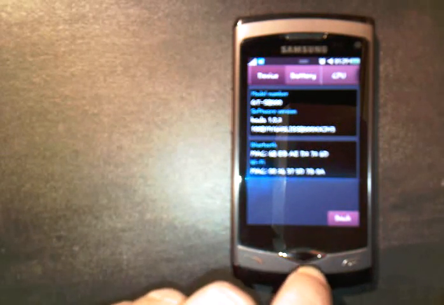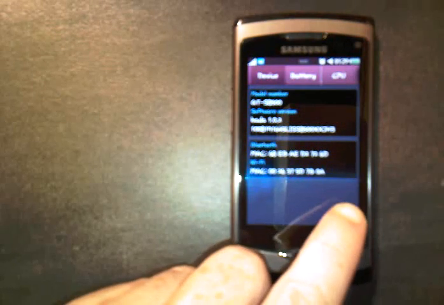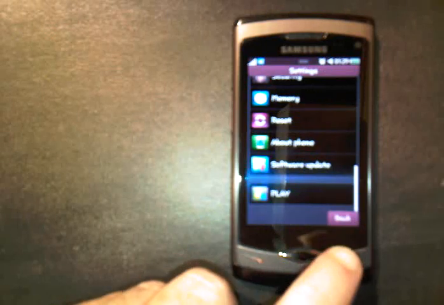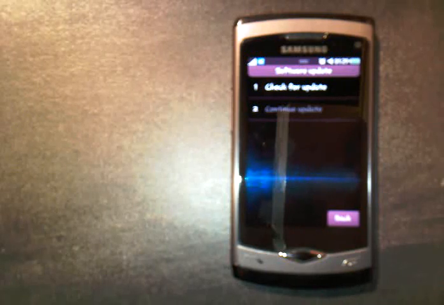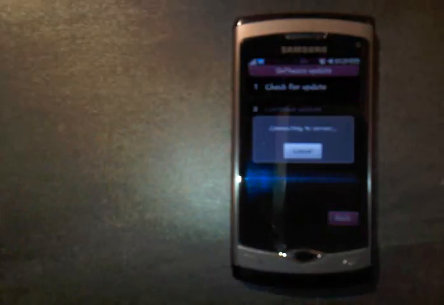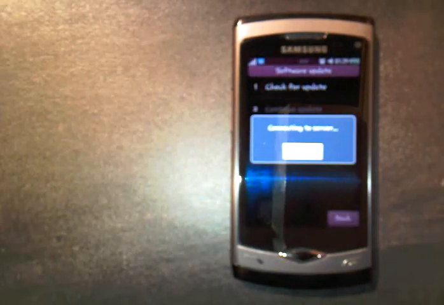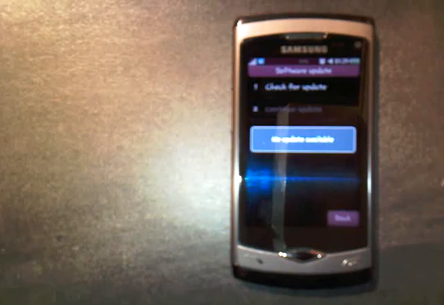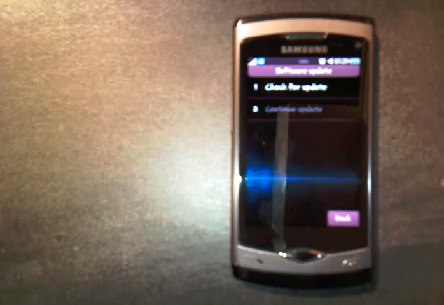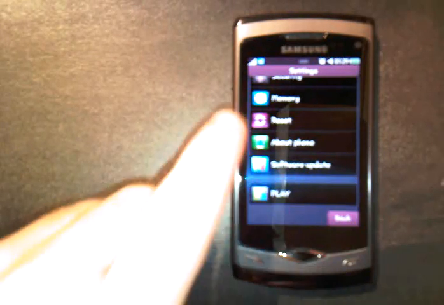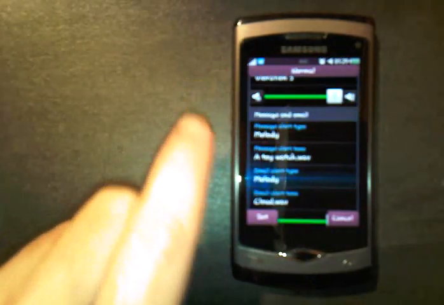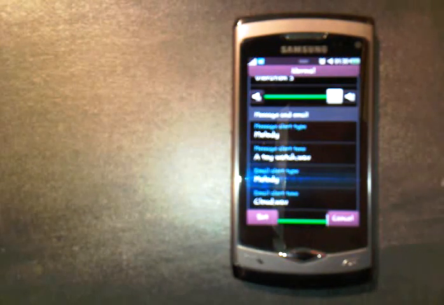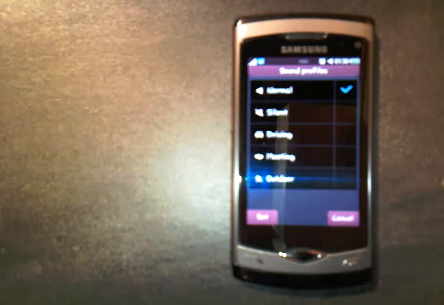A few cosmetic changes, such as a new icon for Wi-Fi, which shows signal strength. There's also a new option in the menu for software update, which once you have a Samsung account and you're logged in, check for update. And at the moment, it says no update available. I don't know how soon in the future that will be implemented, if it's the next update or sometime in the future. You can also set a different tone for message or for email, which you couldn't do before. So that's one extra good functionality.